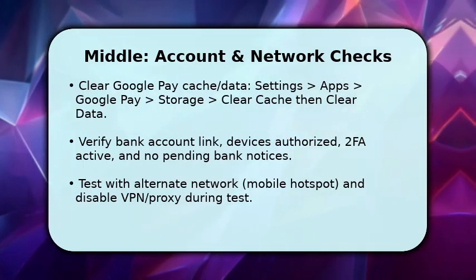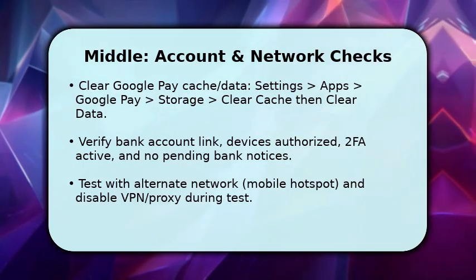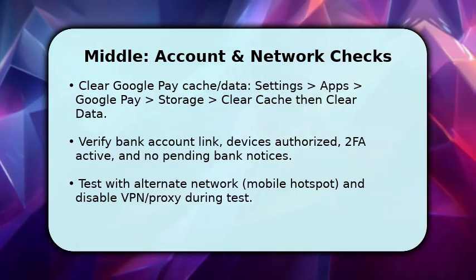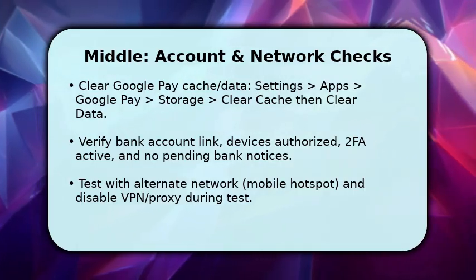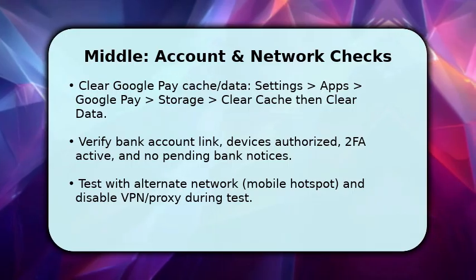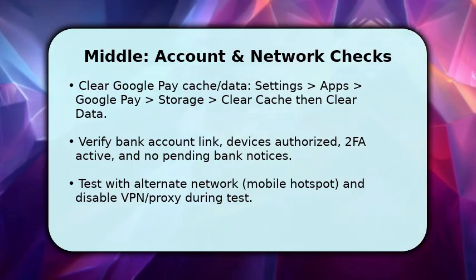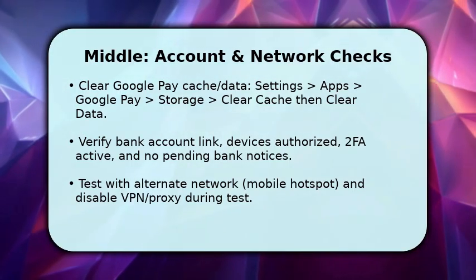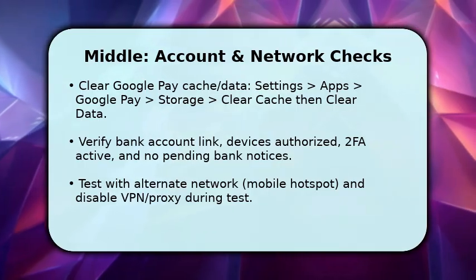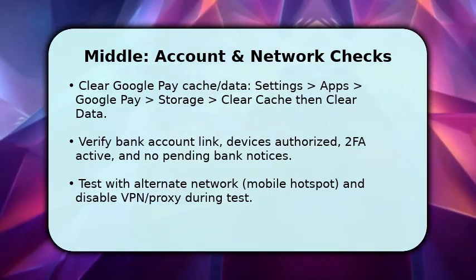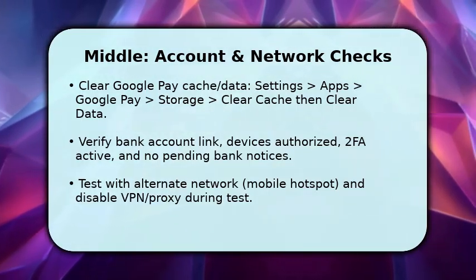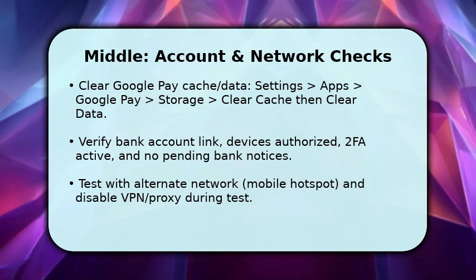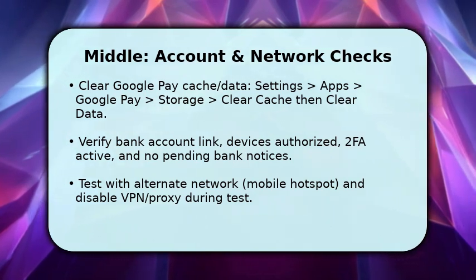Make sure your bank account is still linked and authorized for NFC/payments, and confirm two-factor authentication isn't blocking requests. Try signing into the bank app to catch prompts. Then test from a different network, use a mobile hotspot, and temporarily disable VPN or proxy software, because routing or NAT issues can prevent the bank server from responding to Google Pay.